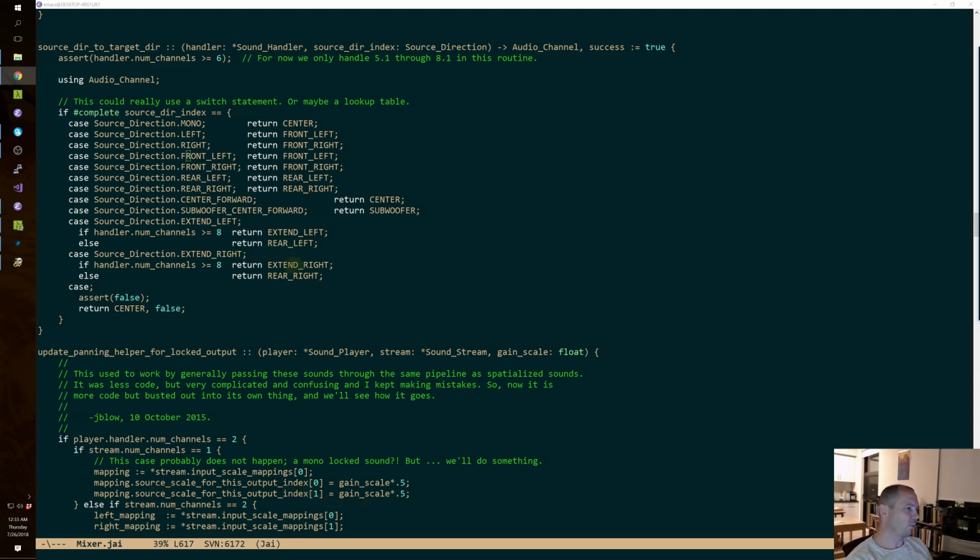Next time, when we get our headphones, we will do some things. Like I said, the game doesn't really play spatialized sounds right now. The first order of business will be to make sure that the sounds that we play are at least audible on the 5.1 and that we don't crash and all that. And then once that happens, we can test maybe moving a sound around in space somehow.